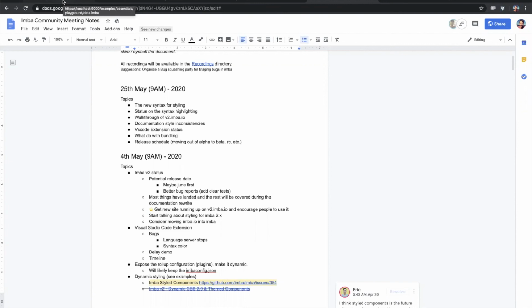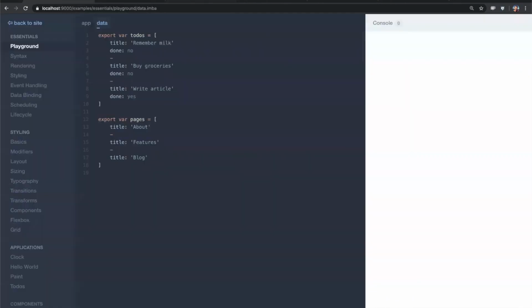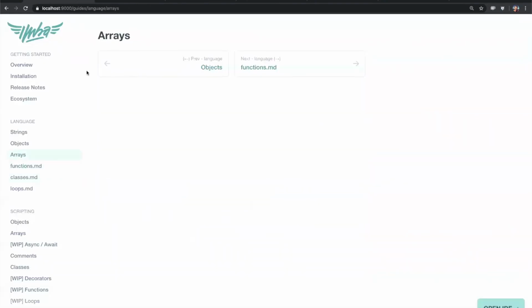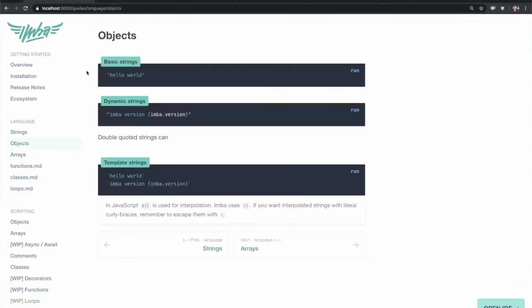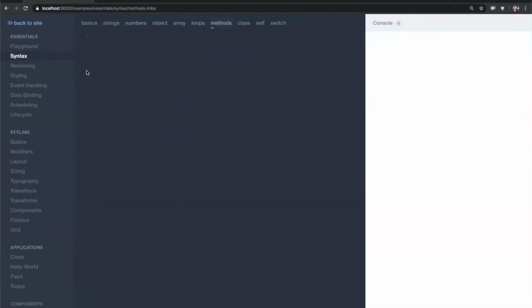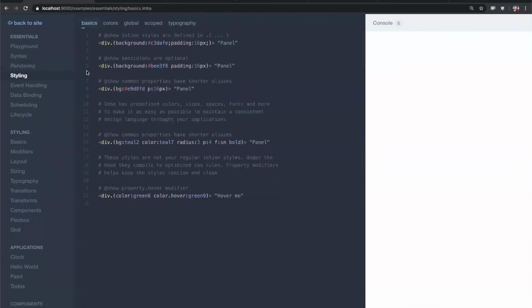And by the way, I didn't mention that, but I've also fixed and improved quite a few things on the V2 router, which is now baked into, included in the actual Imba repository. So all of the routing here is actually happening through the router. By the way, there are shortcuts for moving through the documentation, and enter opens the IDE and S closes it. Nice. And you can also use arrows to move through the examples in the IDE, in the playground.